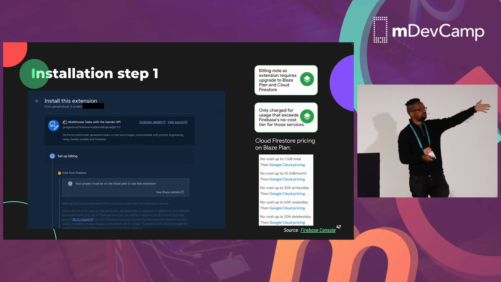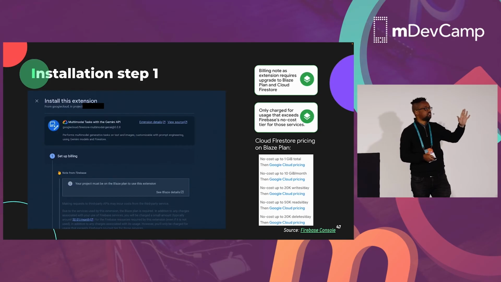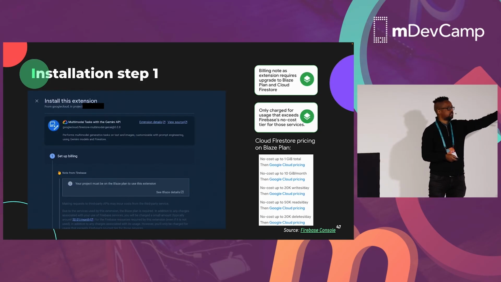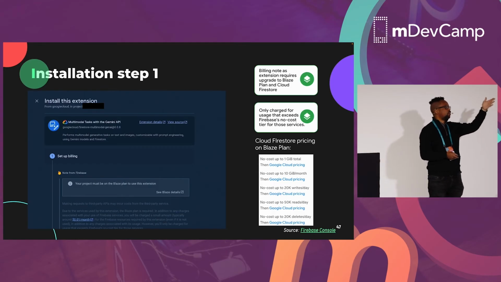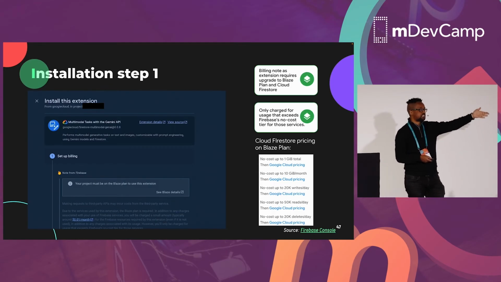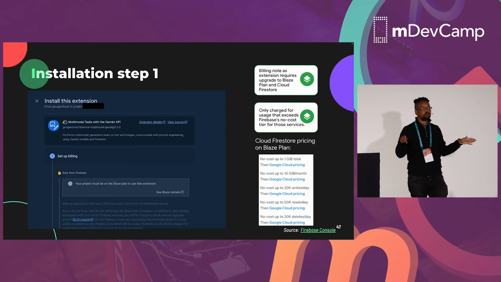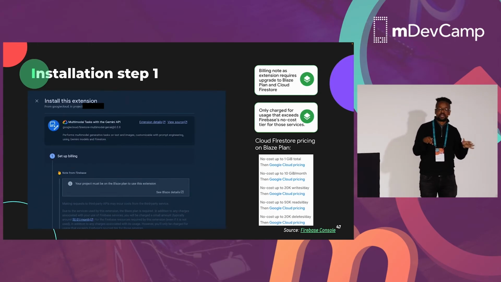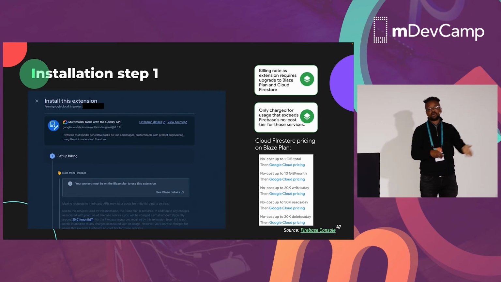So this particular Firestore instance that you're then going to be running, you won't get charged for it as long as you don't exceed 1 gig in total of this, or like 10 gigs of space per month, or 20,000 writes per day, or 50,000 reads per day. In my case, I will barely even touch that number, so this was fine. So this day, I just needed to just accept it and upgrade my project to the Blaze plan.